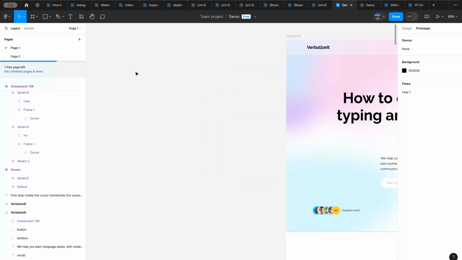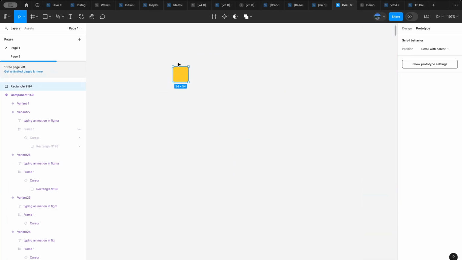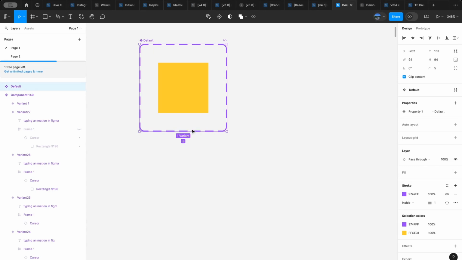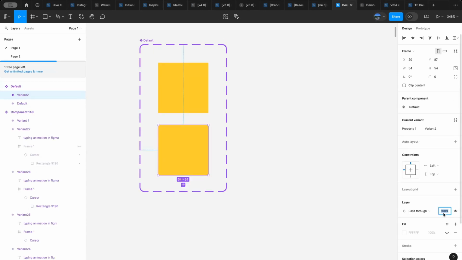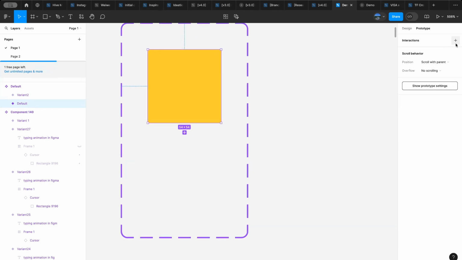I've created a squarish cursor over here because I just wanted to have a bit more character compared to the usual vertical line. So for the blinking effect of the cursor, we're going to create two different states of it. The first state is the solid one. Let's call it the default state. And then let's create a variant for it where we reduce the visibility to 0% and the cursor will alternate between these two states. So set the animation.